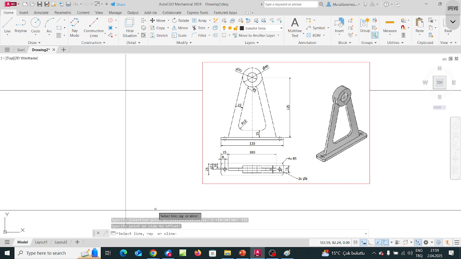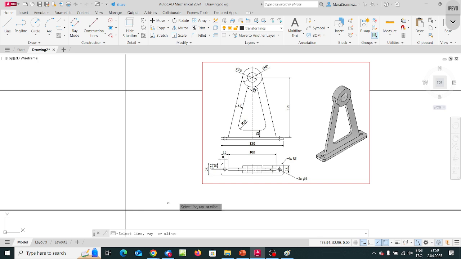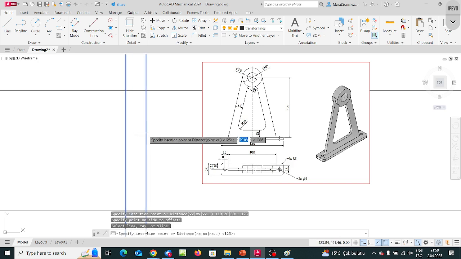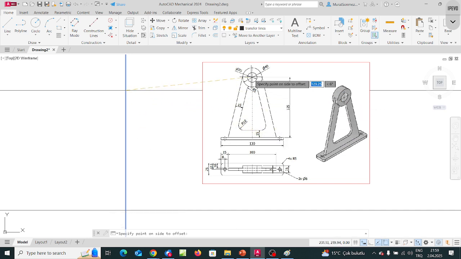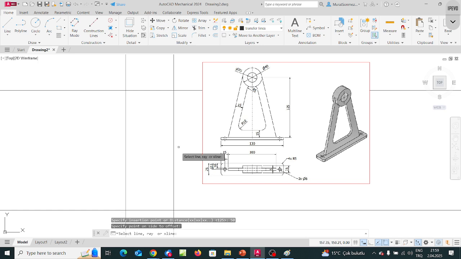This transfer line is the one that passes through this corner point. Where is the corner? Corner point is 50 millimeters away. Indicate this vertical transfer line as the reference. Write 50 into the box. Press enter. Since the point is at the right hand side of point B, move the cursor to the right and then make a click.